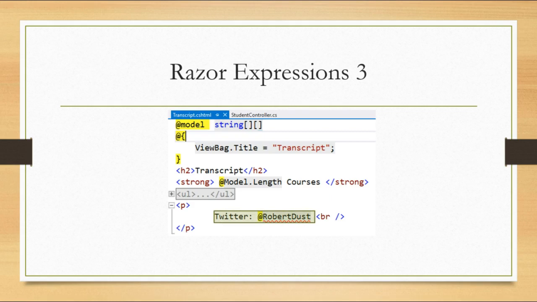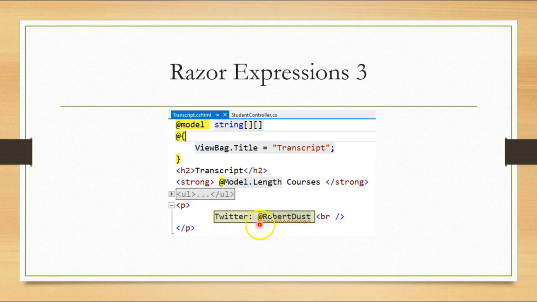Here we have, remember the @ sign means it is C# code. But my name, Robert Dust, is not C# code. What we're trying to do here is we're really trying to show the @ sign because this is a Twitter handle.